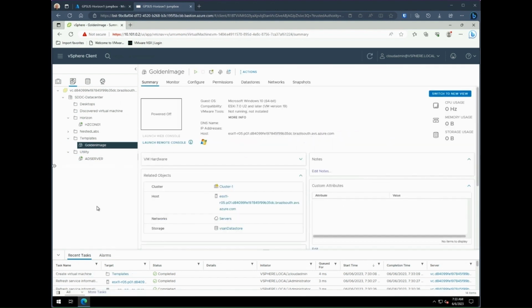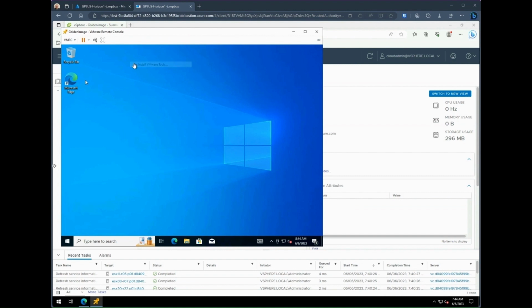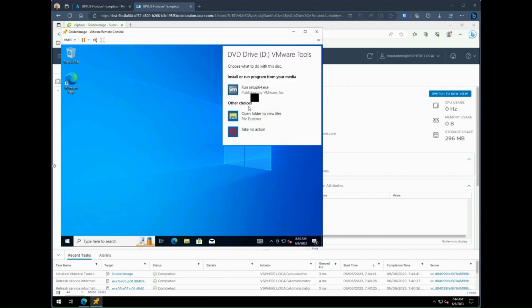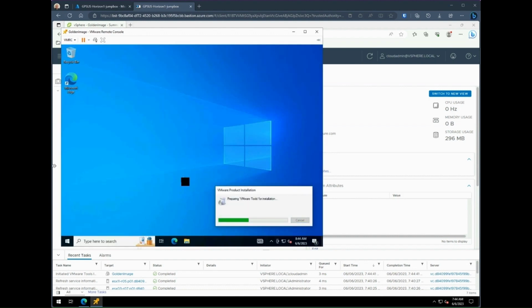Once the installation is done, we need to get on our VM with the remote console. Make sure we install VMware Tools, just so we get all the drivers and everything that we need so it's fully compatible in the VMware environment. You can mount that from the VMRC dropdown. Sometimes it takes a minute. If it doesn't pop up, you can always go to Windows Explorer and manually run it that way. We're going to go ahead and accept all of the defaults and let it install.